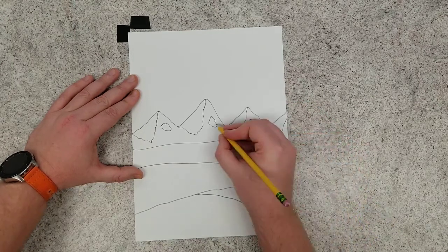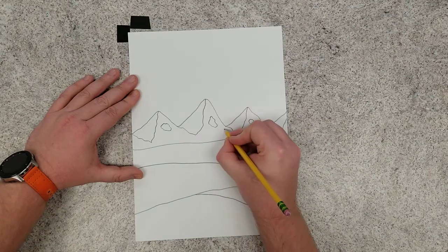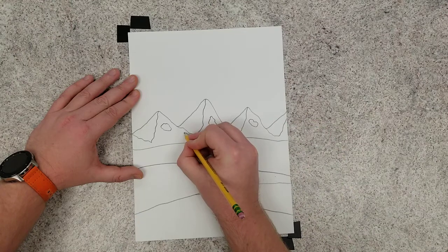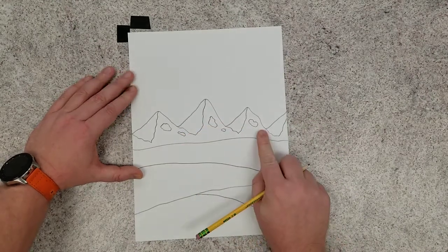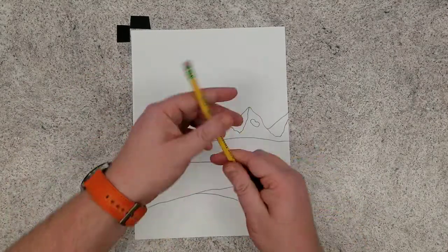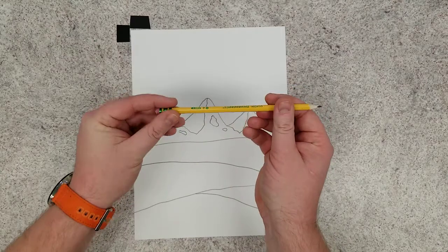Then over here, since this is a tall mountain, I'm going to put a little smaller one over there. And then for this one, I'm going to put another small little wavy jelly bean shape there. I'm going to leave that empty and that empty as well. And guess what, friends? Your drawing with a normal pencil is all finished.